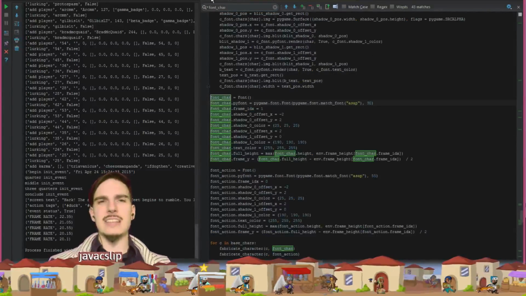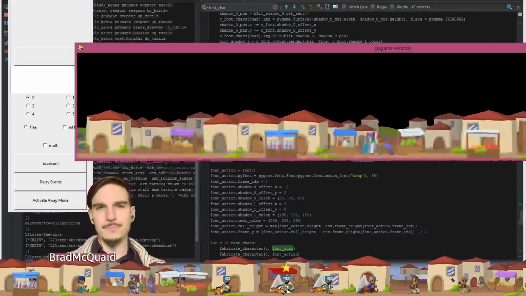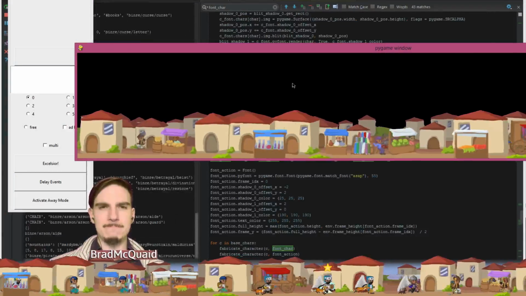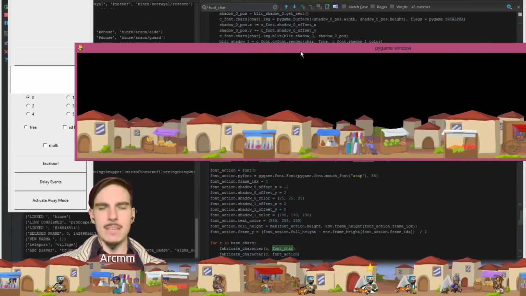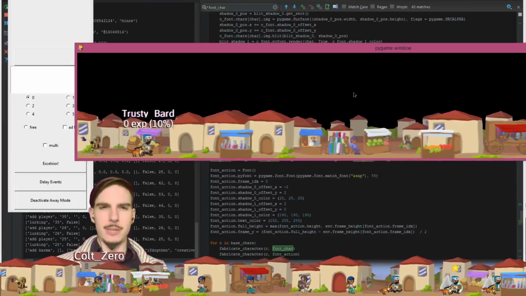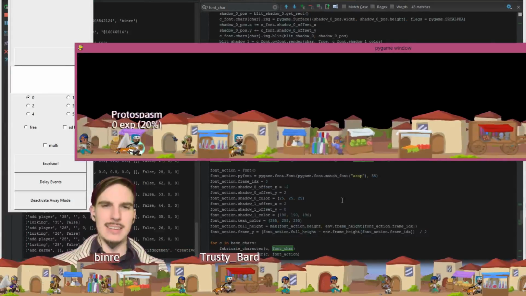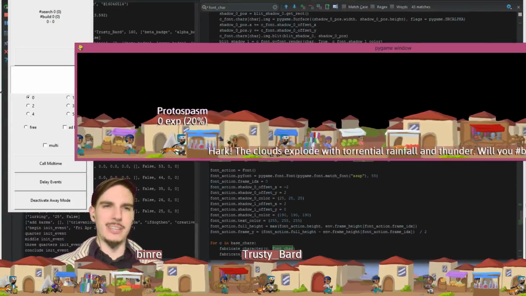I'm not changing the size of the frames or anything, so it's probably going to look a little bit weird, the size of the text frames relative to the size of the text itself. The frames are going to be slightly offset, but maybe that's fine. How's that look through?